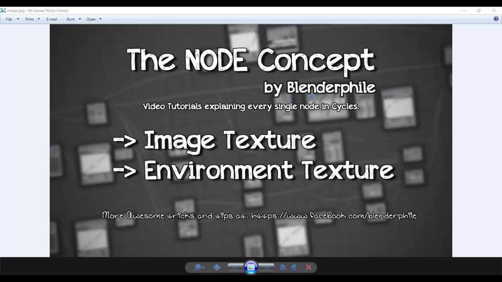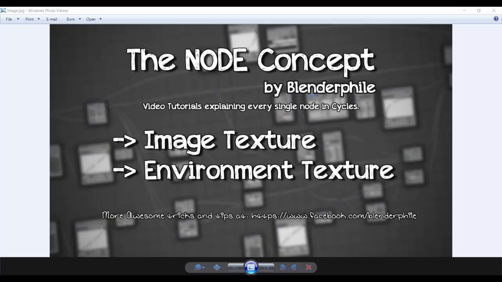And yeah, we are starting with the textures today. So well, I ran into a problem that most of the textures are used for their values, not for their colors. But then yeah, of course there are some textures which are mostly used for their color, like the image texture and the environment texture that we are going to do today. And then there is checker texture and all of those sorts of things.